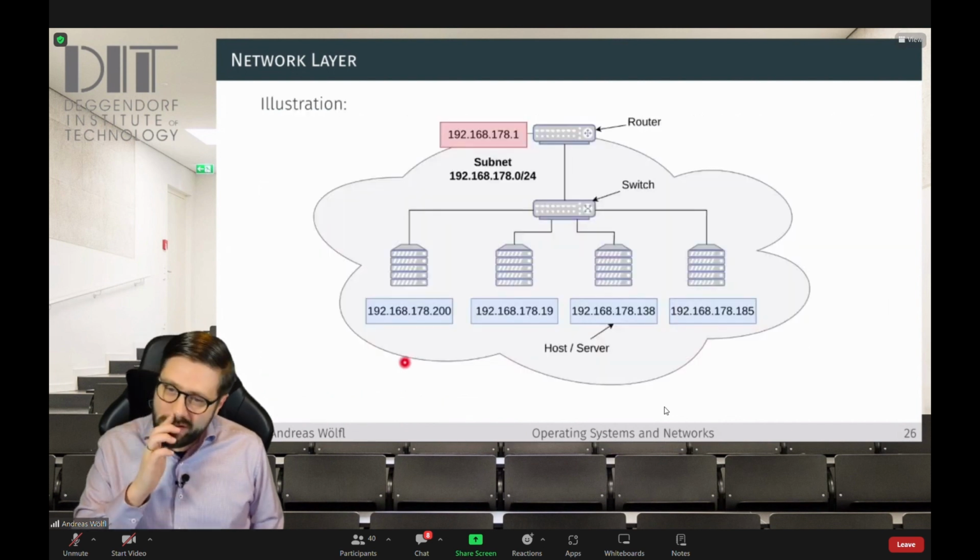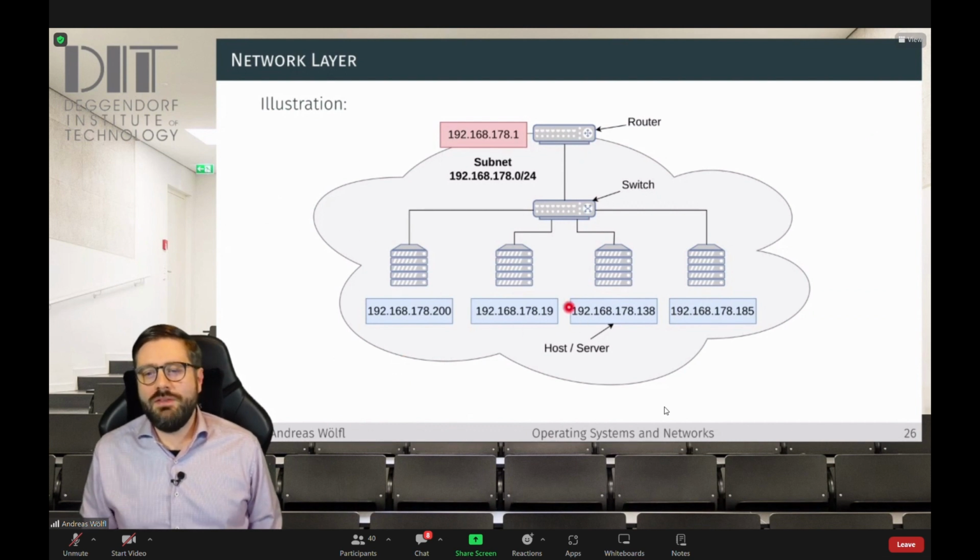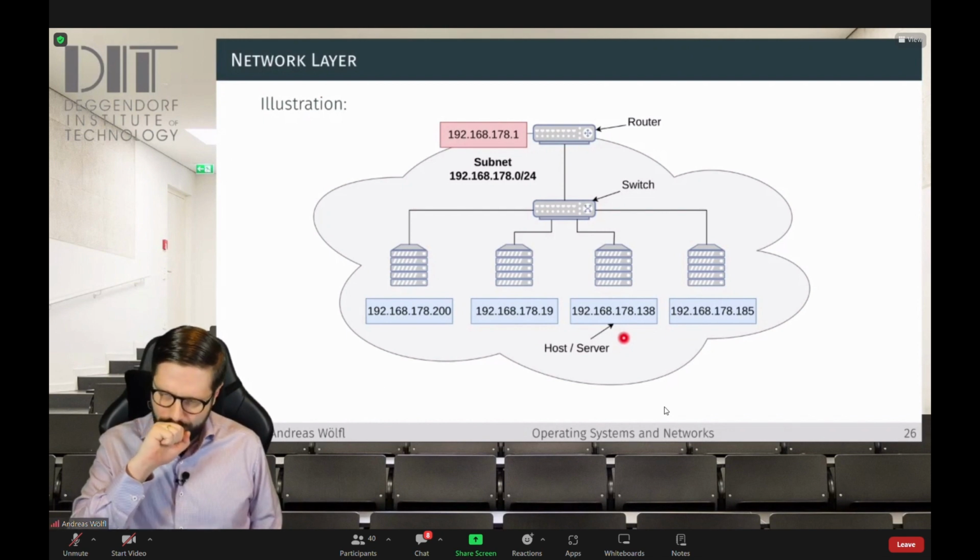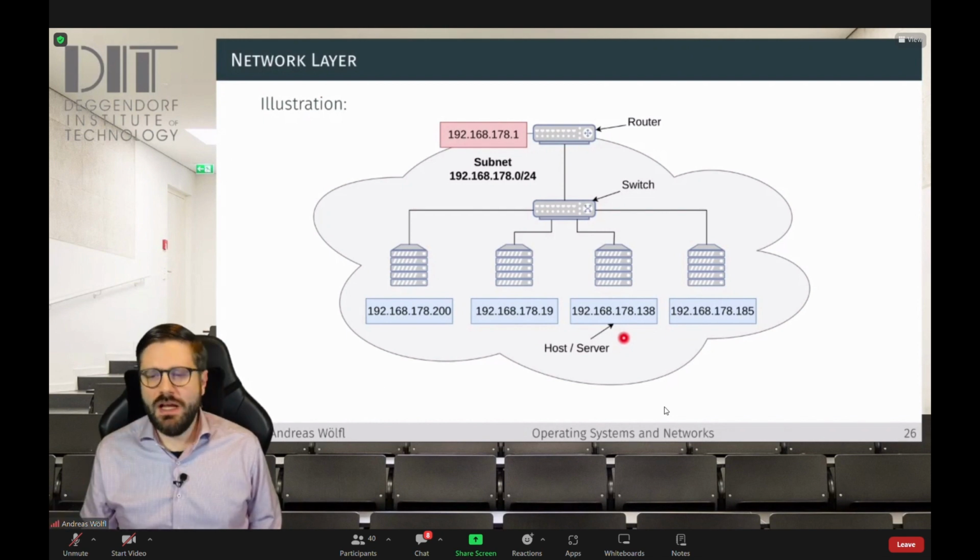Typically you design networks this way, where you have a subnet, for example 192.168.178.0/24. Hosts have addresses inside the subnet, like 219, 185, and so on.